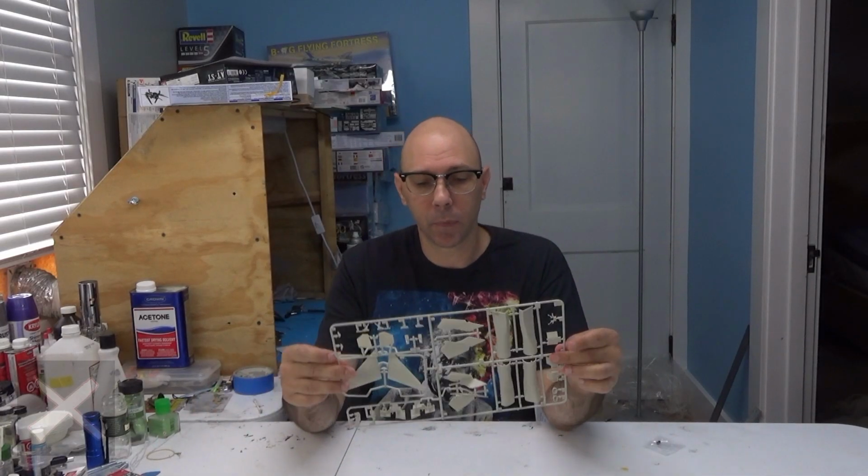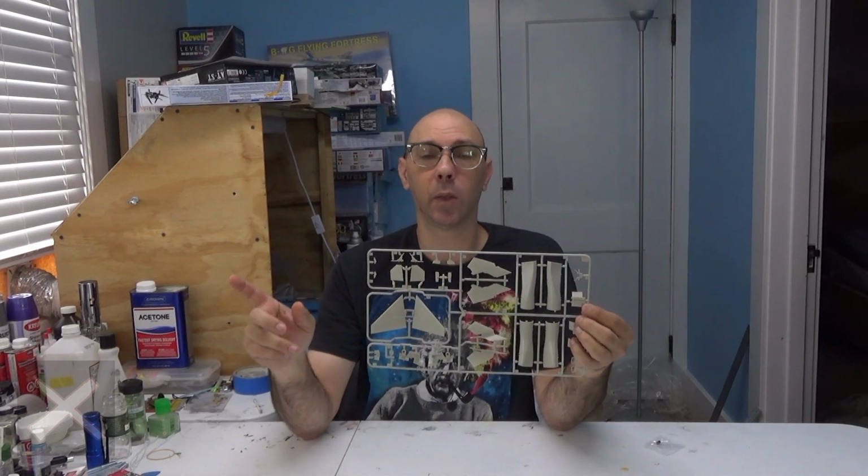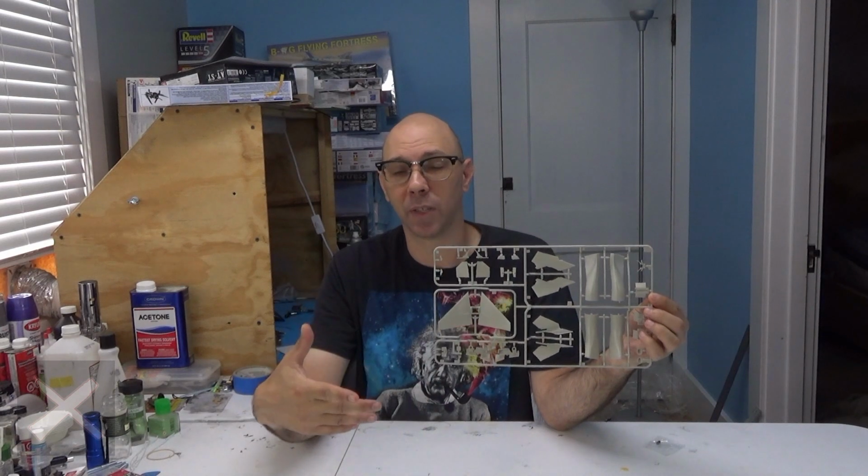So this right here, these two pieces, this is so you can have the wings, the wing tips in either the up or the down position. So that's really handy. They've got some great detail here. They do have the engine intakes.